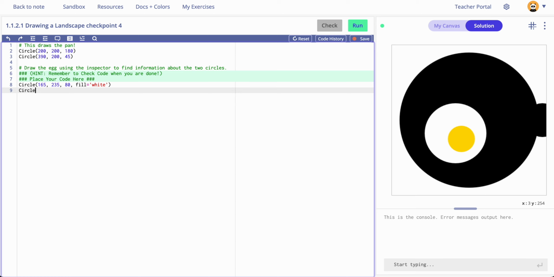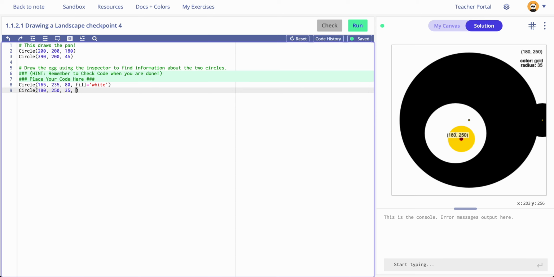So again, circle. You should be getting used to drawing circles by now. Done it plenty of times. Almost redundant, but let's draw the circle. 180, 250 for the center, X and Y coordinates, and then 35 for the radius.